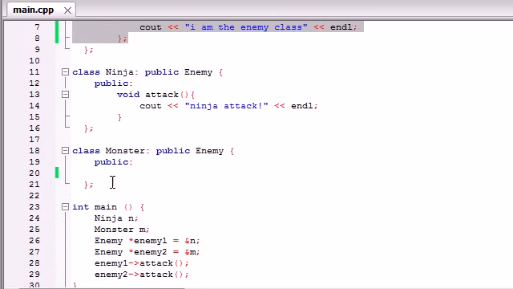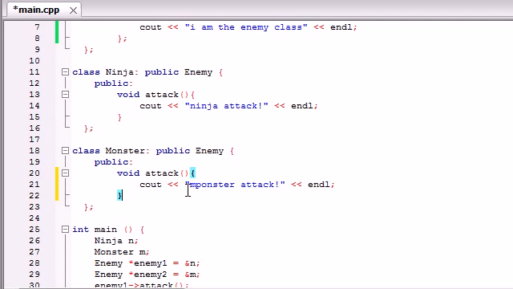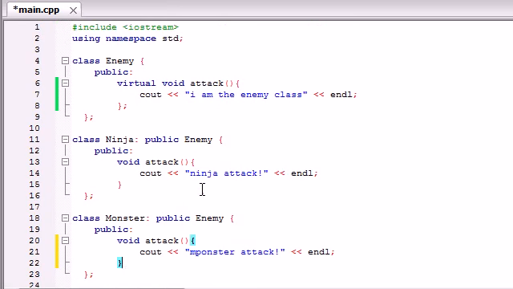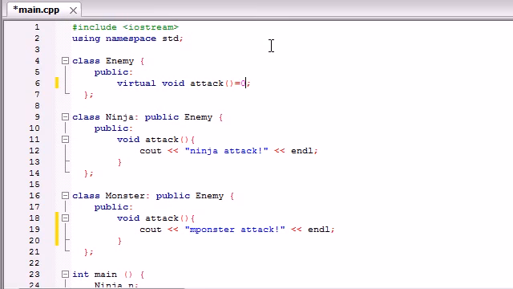But with a pure virtual function, and before I start talking about that, let me paste this code right back in here, a pure virtual function doesn't give you the option of inheriting from the base class. In order to make a pure virtual function, you don't have a body at all. Instead of a body right here, what you have is equals 0.